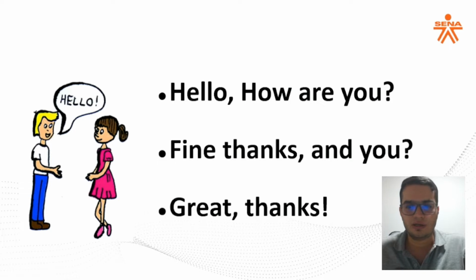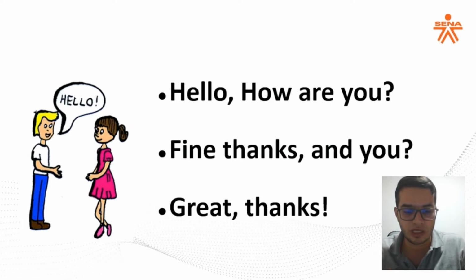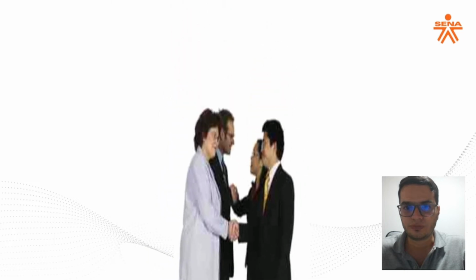Excelente, genial, gracias. Entonces aquí podemos observar que de acuerdo al contexto manejamos un lenguaje formal o informal. En este caso sería un poco de las dos. No se maneja ni tan informal ni tan formal. Vamos a mirar el siguiente ejemplo. We are going to see the following example. ¿En qué contexto creemos que sucede el siguiente diálogo? On what context are we going to see the following dialogue?